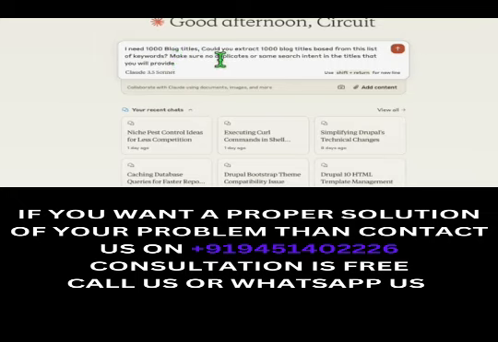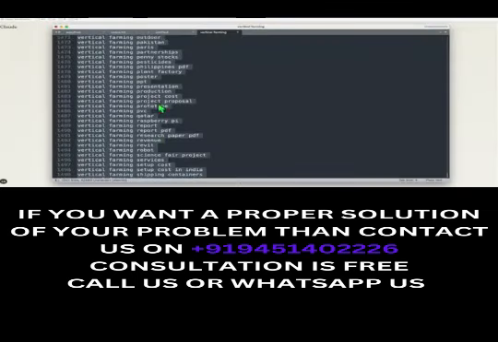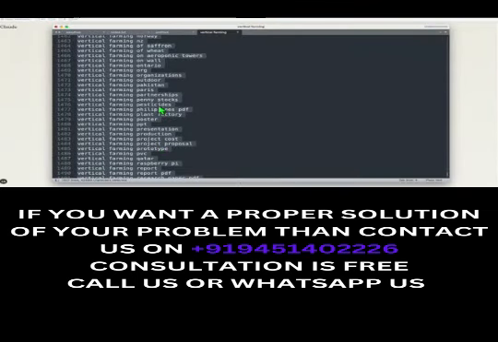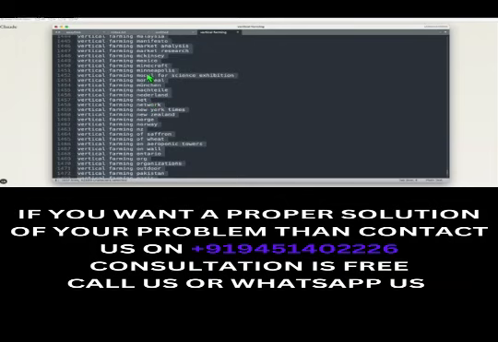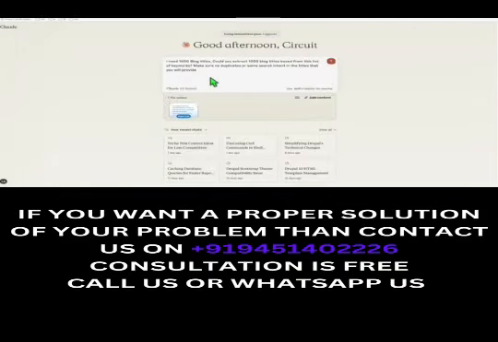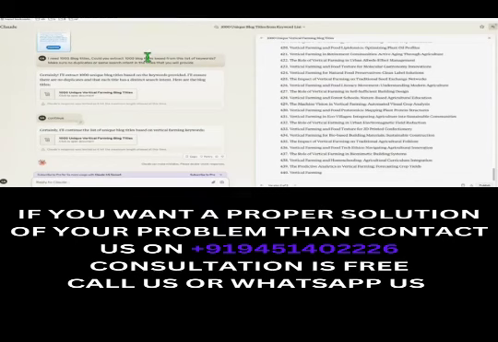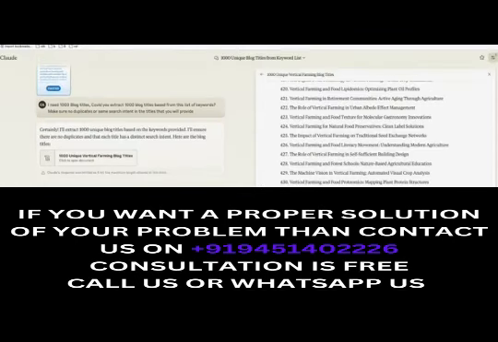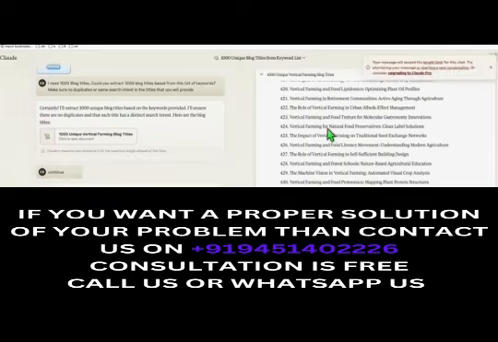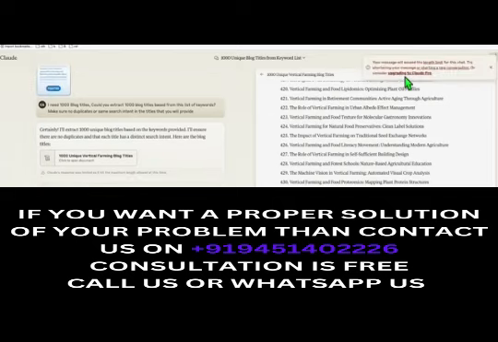This is what we are going to do, paste this prompt right here. So this is the prompt I need: 1000 blog titles. Could you extract 1000 blog titles based from the array of keywords? So we will be pasting the array of keywords that we gathered from SEMrush. We ask Claude also to remove duplicates or similar searches. I am not sure because I am in a free plan, but let's try it anyway. So I just paste those 1000 keywords and let's see how it goes.